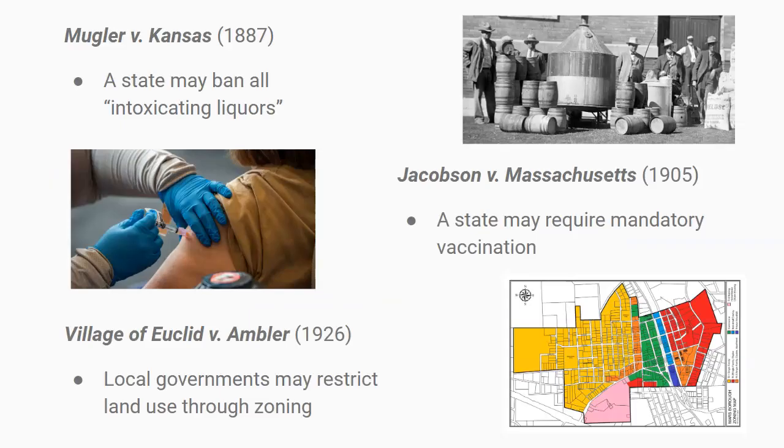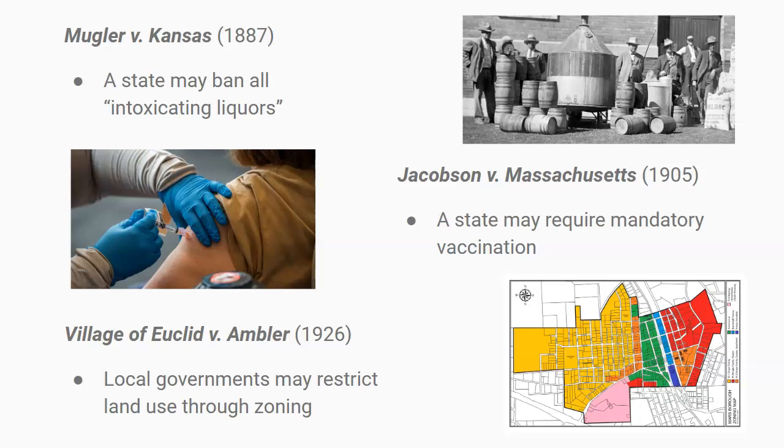A series of court cases in the late 1800s and early 1900s began to define the things that state governments are allowed to do. Here are three of the most famous. In Mugler v. Kansas, 1887, the Supreme Court held that Kansas was allowed to ban all alcoholic beverages. Notice that in order for the United States as a whole to do this, to enact prohibition, a constitutional amendment, the 18th Amendment, was needed. But a state, like Kansas, would have this power inherently.